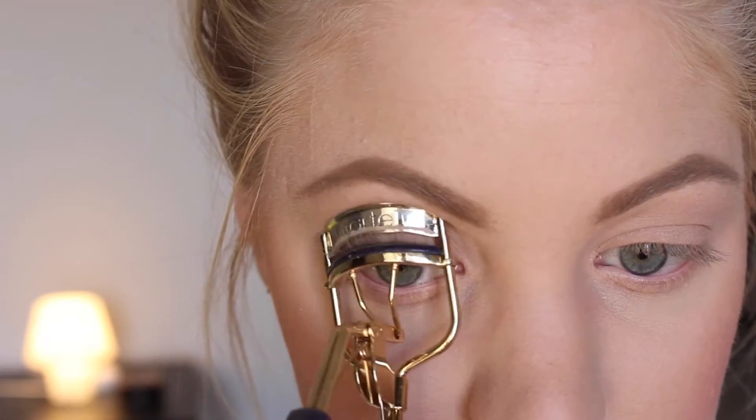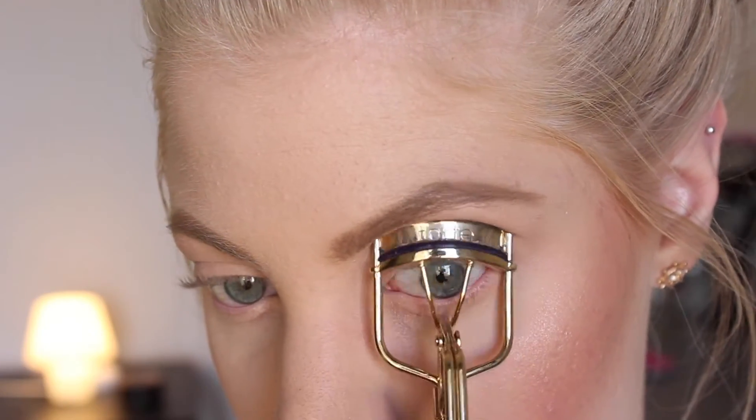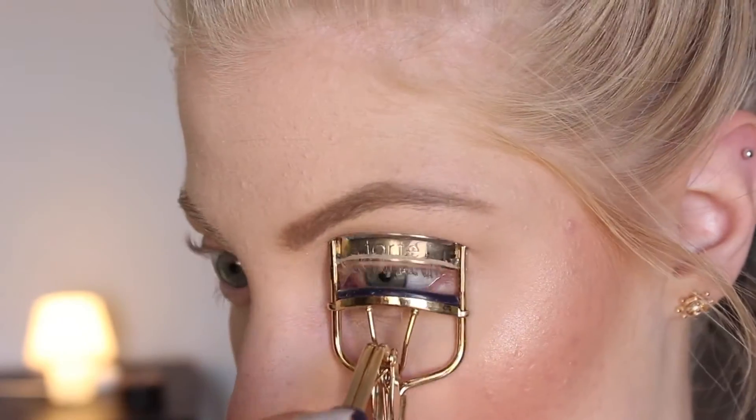First I'll tell you how I apply this mascara because I do add a little extra step since my lashes are like snuffleupagus status — they hang down in front of my eyes, I'm not even kidding. So I have to add a few extra steps just to keep my lashes up and curled. First of all I curl my lashes like crazy, but that's with any mascara, that's an everyday thing. So these are just a few extra tips if you have straight lashes — curl your lashes beforehand.